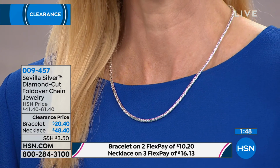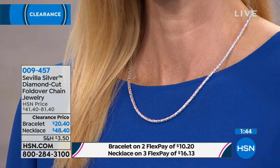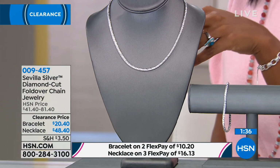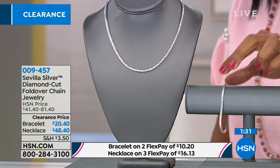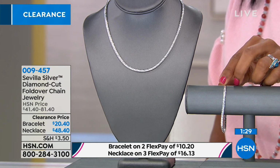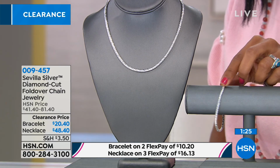There's nothing like it. The bracelet, by the way, I recommend getting more than one, because if you really are a simple gal, there's something really elegant about the way that they partner together, the way that they complement one another. And I would even go as far as to have them overlap in a crisscross way, just to give you a little bit of a pattern and a little bit of interest on the wrist. But it is just phenomenal.